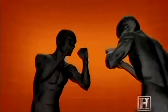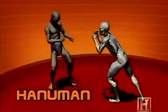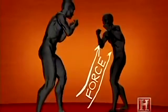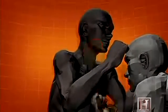Even if the elbow doesn't deliver a knockout, it will almost always leave a nasty cut and often end the fight. It's not the arms, but the legs that drive our fists. Like a piston, the explosive power of the legs is capable of generating hundreds of pounds of force, all to a very vulnerable area, the soft underside of the opponent's jaw.